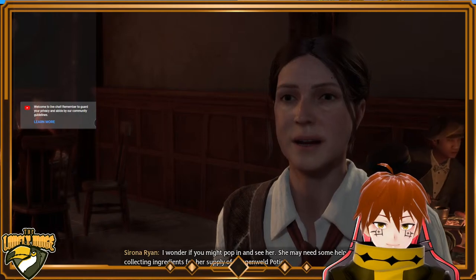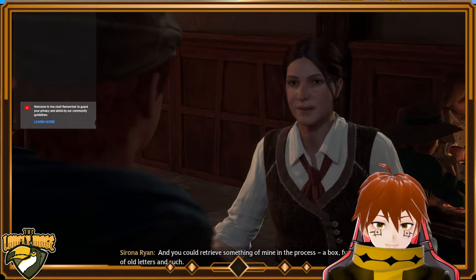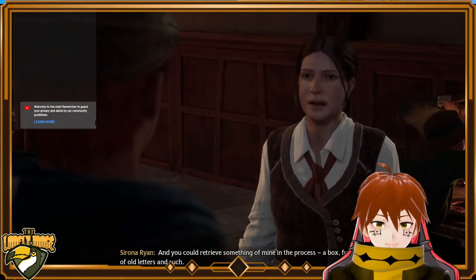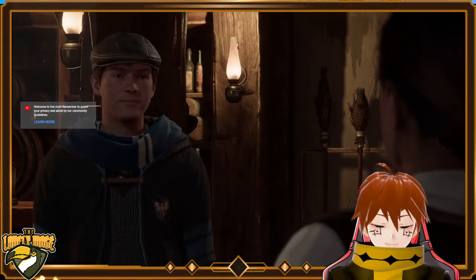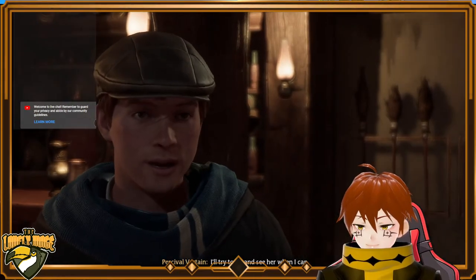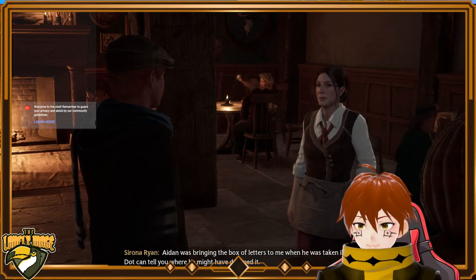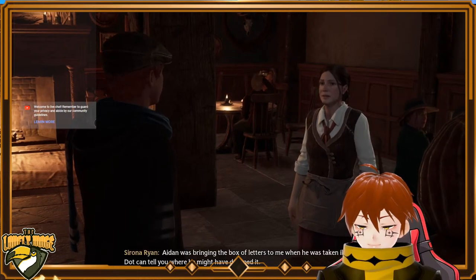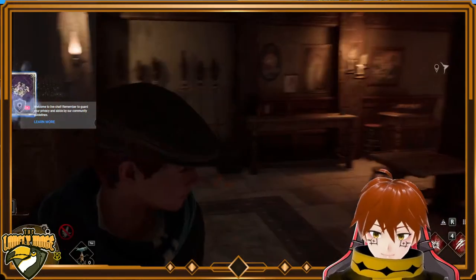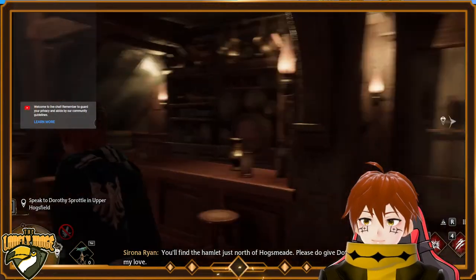She may need some help collecting ingredients for her supply of Wiganworld potion. And you could retrieve something of mine in the process. A box, full of old letters and such. Yeah. I'll try to go and see her when I can. It would mean the world to me, and to Dorothy. Aidan was bringing the box of letters to me when he was taken ill. Doc can tell you where he might have dropped it. Okay. You'll find the hamlet just north of Hogsmeade. Please do give Dot my love.